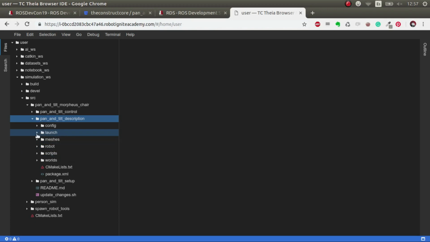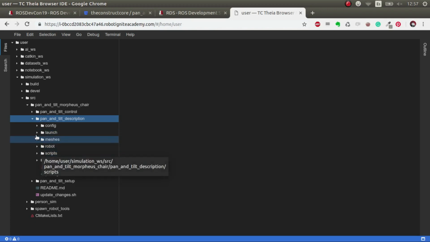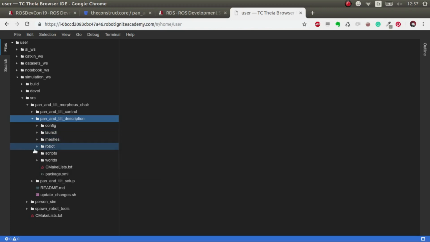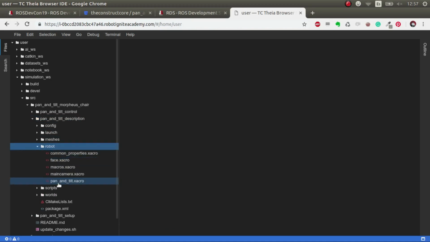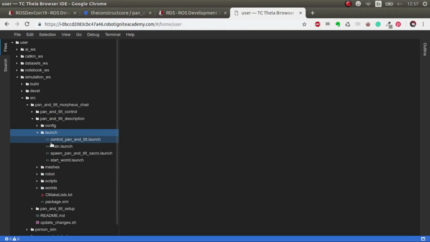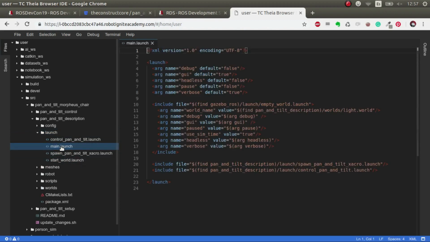In here we have basically the definition of the robot, which is in chakras, a macro-based URDF system. And then we have the launches that spawn the robot, start the controllers in simulation, start the simulated world, and basically the main one which launches everything.